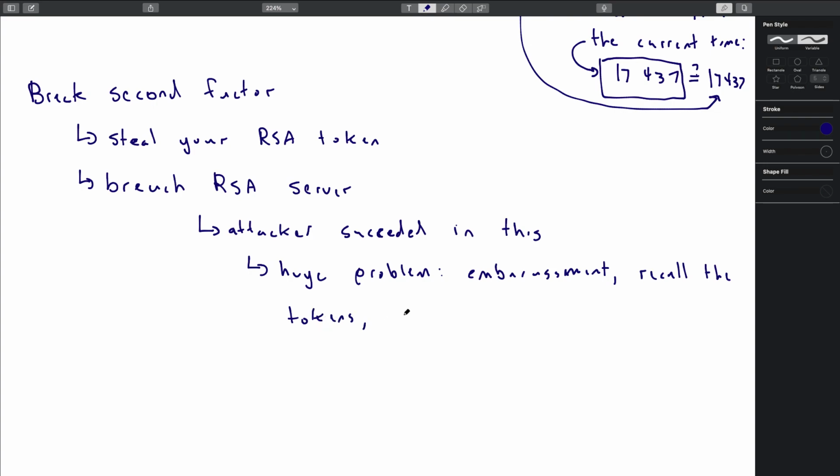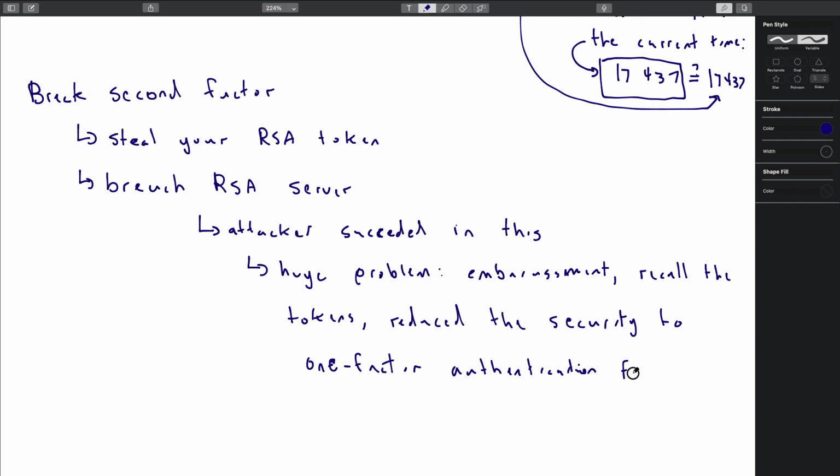So it was embarrassing. You had to recall the tokens, and it also reduced the security to 1-factor authentication for high-profile clients.